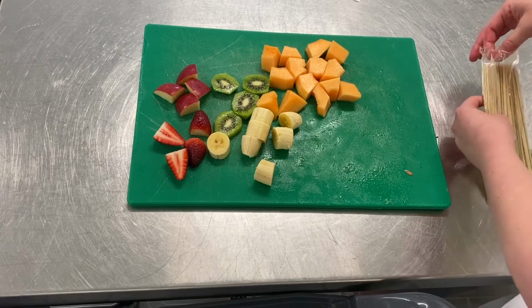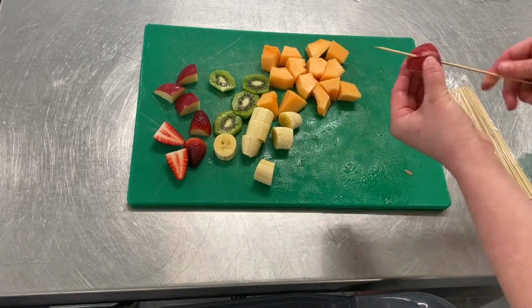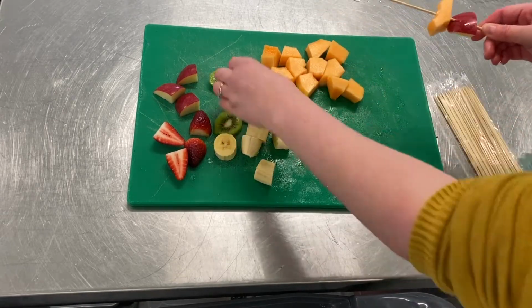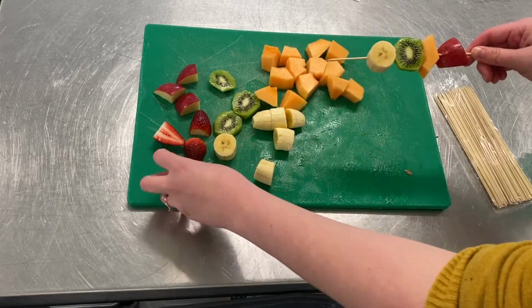Once all my fruit is prepared, I'm going to take a skewer and carefully thread the fruit pieces on in any order that I like. Then you simply need to repeat this with all of the fruit until it's all threaded onto your skewers.